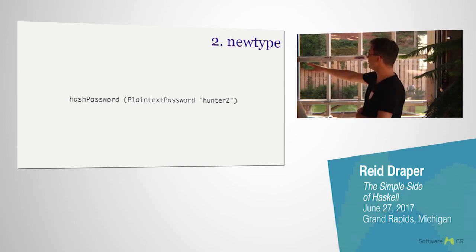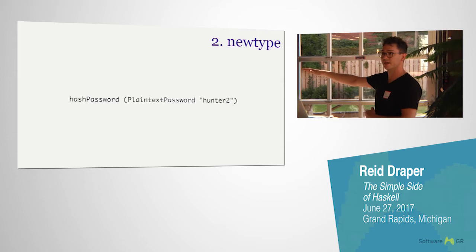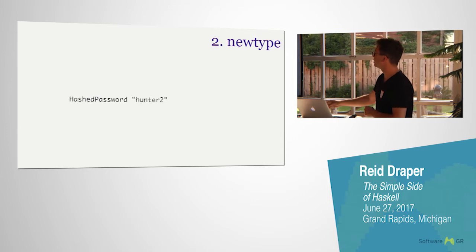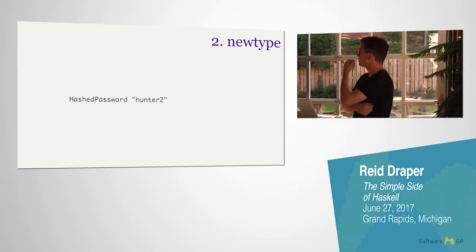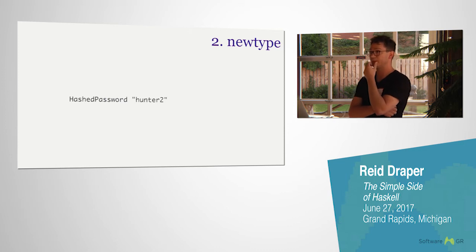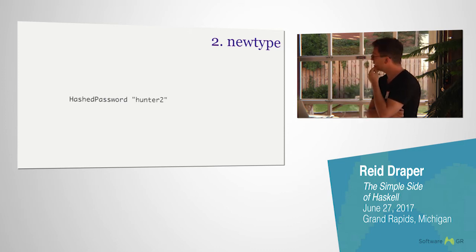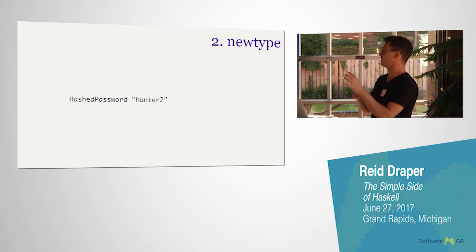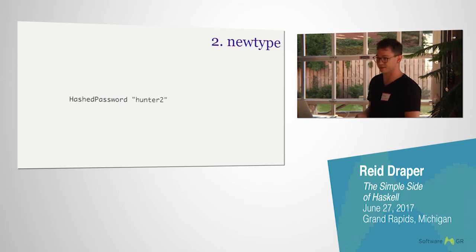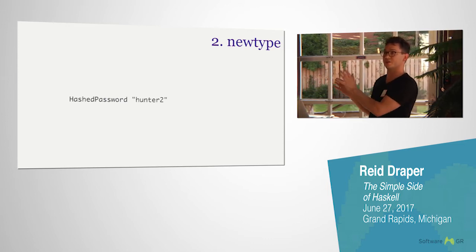So we can see here that given a string, we can create a plain text password type. But this raises the question, why can't our lazy developer just create a hashed password directly from a plain text string? We don't want people to be able to do that, right? Because now we're relying on culture and sort of oral encouragement as a way to say, oh, use the function this way.